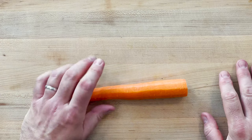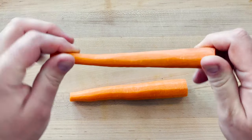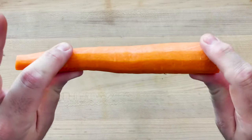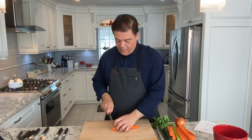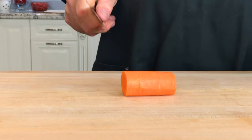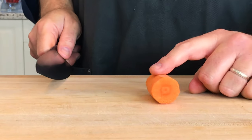If you're gonna be doing a Brunoise, you can do it with a tiny little carrot, a nice thin carrot, but it's a little easier if you have a bigger one. You don't wanna get a carrot too big, but anyway, that's a good size. So to start for a Brunoise, I'm just gonna cut the top off. I'm gonna use about a 2.5 inch long piece, and you'll see that it rocks, right?